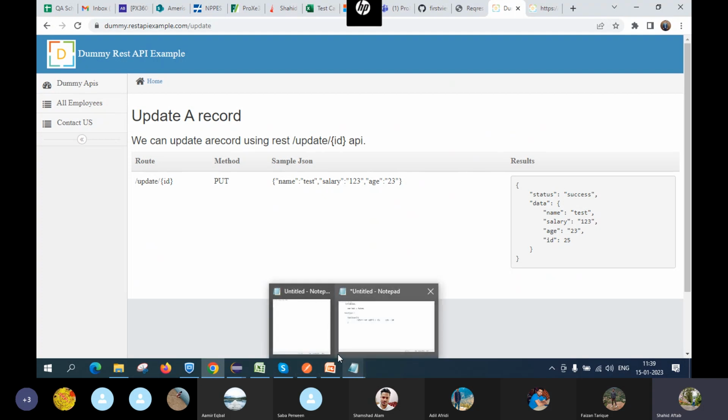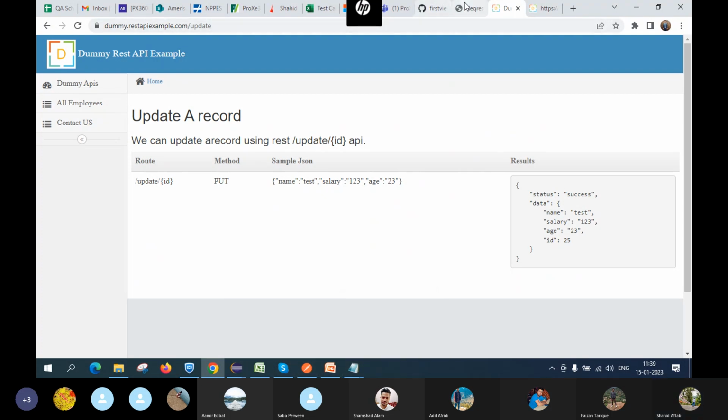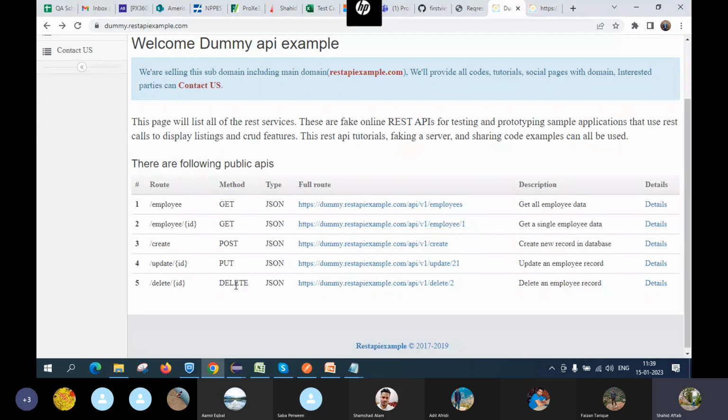Apart from that, what you have, last one, delete. So delete also, like suppose you want to delete the record you have only created, ID number 33. So instead of 2, you can pass ID number 33. If it will not work with 33, then you can use the same, okay, 21 and 22. But try to use whatever the new ID created value you will get.